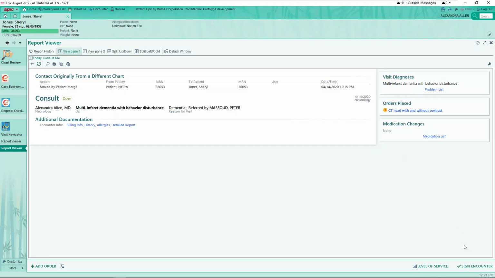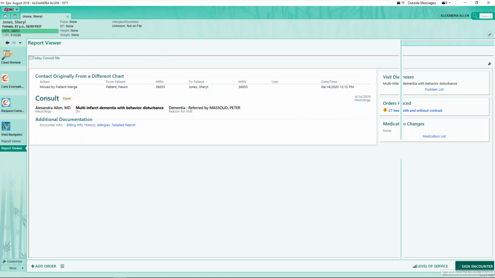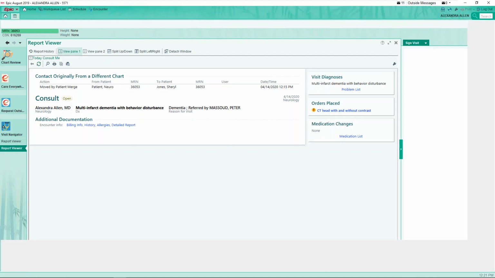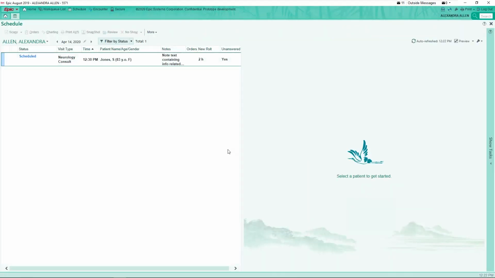And once I'm done with the encounter, I can sign the encounter. Signing the encounter closes the visit. And since that is the only visit that is part of this referral, it will send the outcome of the visit. So the reports that you saw and any additional information, the new diagnosis will be sent to Dr. Masood together with a notification that the referral is now closed. And now I'll get the screen back to Trey so that he can show how that shows in the eClinicalWorks system.